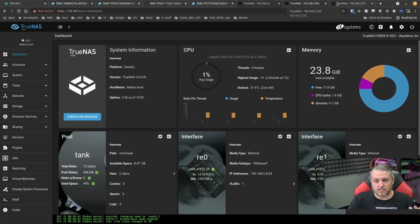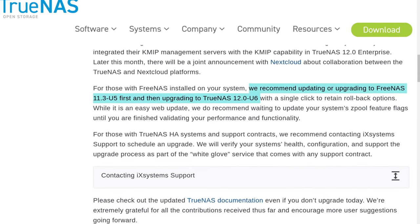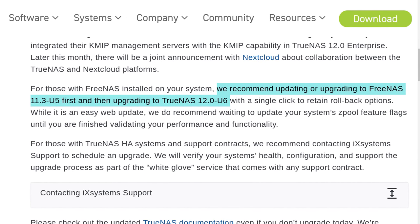Overall, the systems have their replications in place, working perfectly fine. I had no issues after doing the upgrade — everything worked before and continued working right after, plus there are a lot of bug fixes. I can't see any reason not to upgrade. For those who have been holding back, there is a recommendation to at least get to version 11U5 prior to going to 12.0 U6, with some incremental jumps documented on their page. If you take all your backups, you can revert back — but don't upgrade the dataset, because once you upgrade to the newer version of ZFS, the older version may not support those pool features.